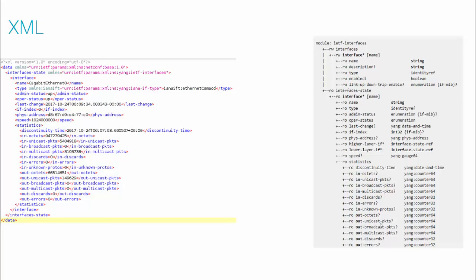So I copy that model, I fill in the necessary data, and that Yang model gets transformed, gets mapped, gets encoded into an XML format. If you look at this XML format here, notice that the structure is one-to-one with the Yang model. I've got interface status as a parent, interface, name, type, admin status. Look at this: interface state, interface, name, type, admin status, operational status, last change.